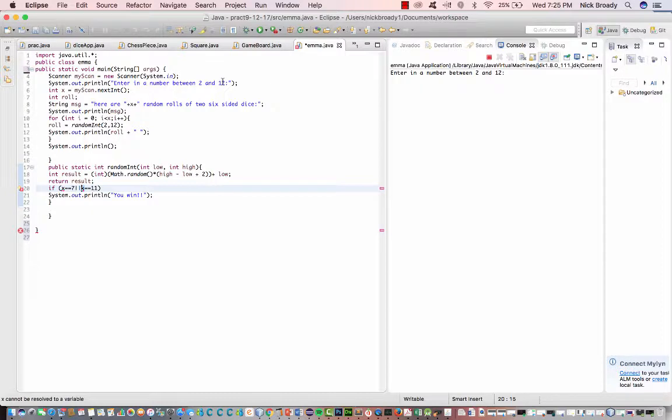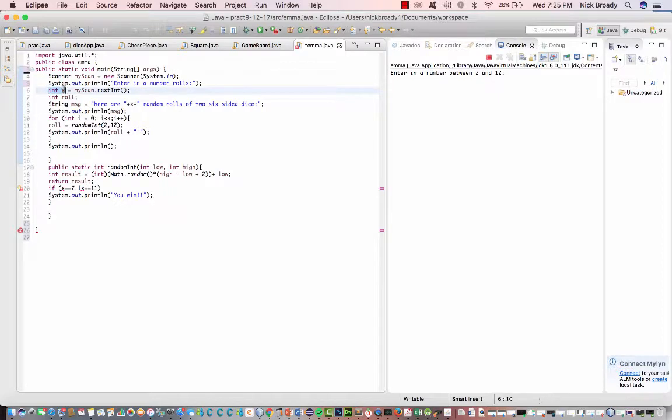And then right here, enter a number between 2 and 12. So this is not necessarily correct because all you want them to do is enter a number of rolls. Now this is where it'll get confusing with the variables that we got. Okay, so you want them to enter the number of rolls, and I'll just change that for you. Oops, I can't spell. Okay, I'm having problems today. There. Now, you've got a variable x, and what you've done is you set that to equal the number of rolls. So here's a little hint. You may just want to change this and this around. Also, you may want to have a more descriptive variable name than x.